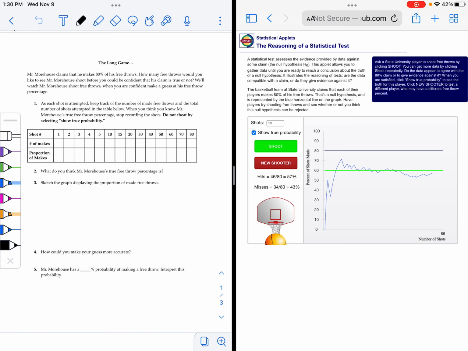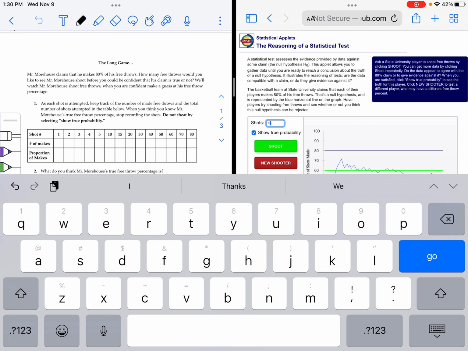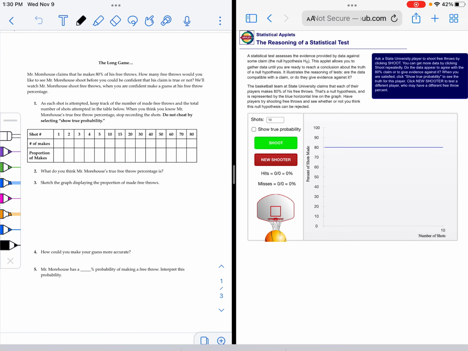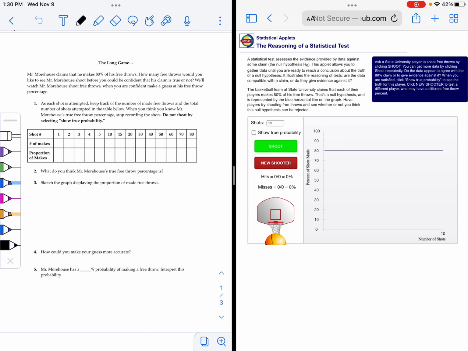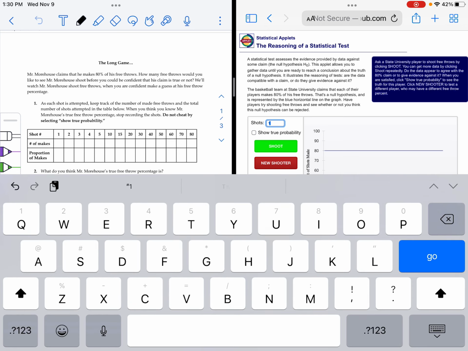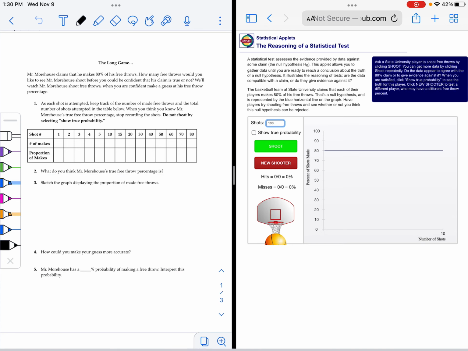Mr. Morehouse is not an 80% free throw shooter. Mr. Morehouse is a 60% free throw shooter. So you can see that as I continued to shoot, and if I did 50 shots, I messed that up. So I'm going to do 100 shots. And it's going speed racer here. In the short run, free throws or any probability is unpredictable.